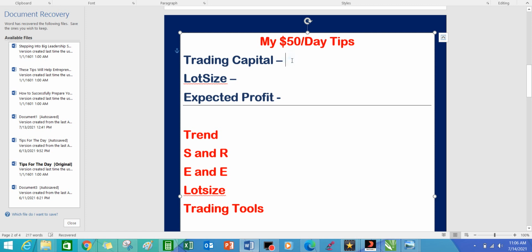So what are the things we should look out for with the trading capital? For those that don't really have money, but if you truly want to make money without any stress, at least you should be looking at $200 as a minimum right here. If you are using $200 to trade, you will be able to trade successfully with peace of mind, and you will still be able to use a reasonable lot size, because what you are trying to do is to make $50 per day.